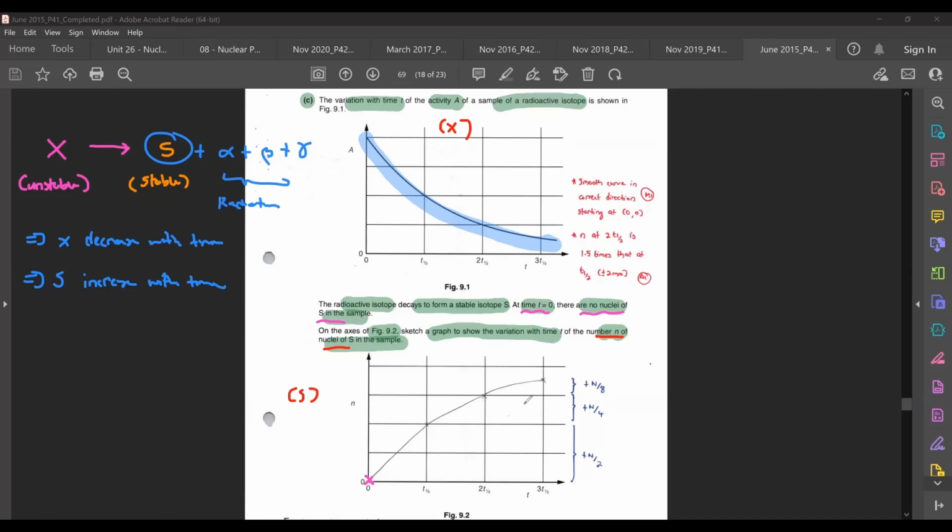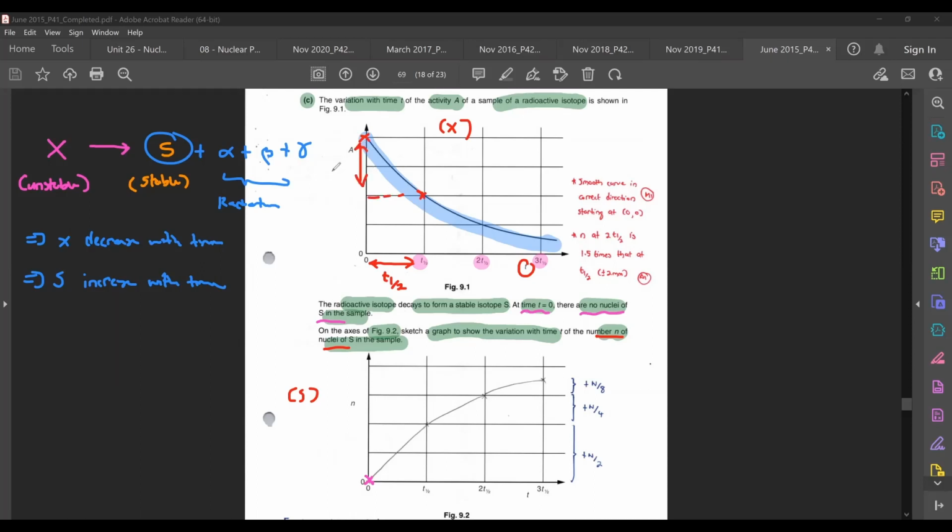Now from there you need to start drawing the curve. This one you have to make use of the concept of half-life. You see the graph that has been given to you, the first graph, is in terms of time, but they gave you in terms of half-life. First half-life, second half-life, as well as third half-life. So let's consider this now. For the first half-life here, you went from here to here.